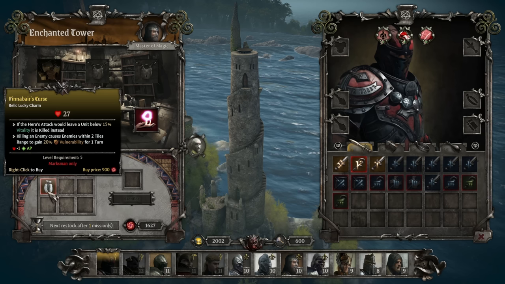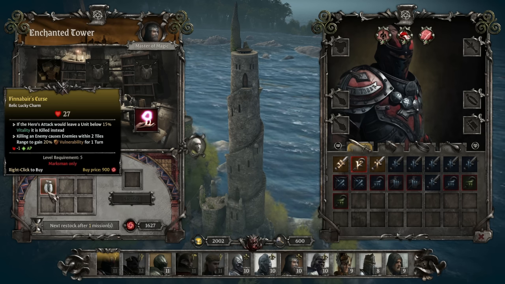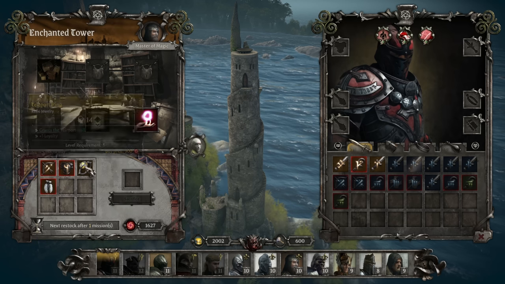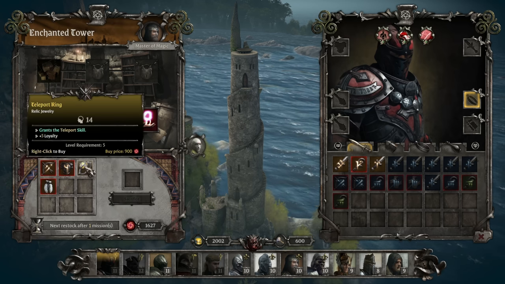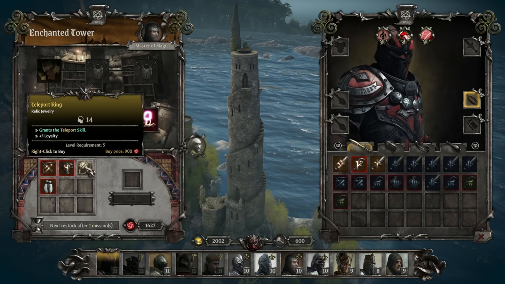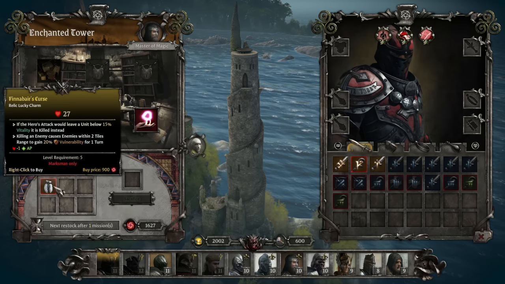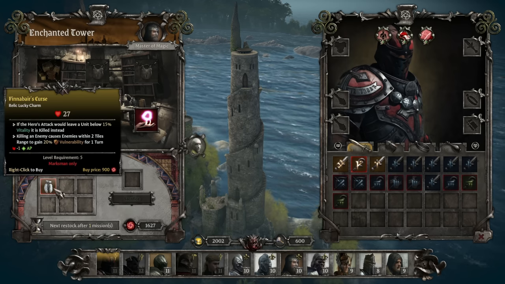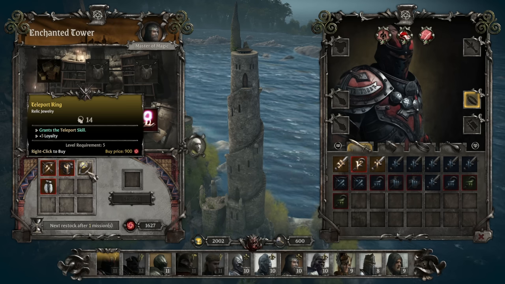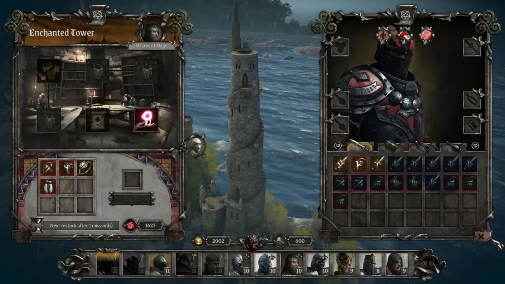I am tempted to get this. I am tempted to get that. It's marksman only, though. And we can also get that same thing. Oh, this is kind of cool. Teleport and loyalty. Ugh. We can get the same thing with that lost trinket that we have. The teleport ring is interesting, though. Plus 5 loyalty and teleport.